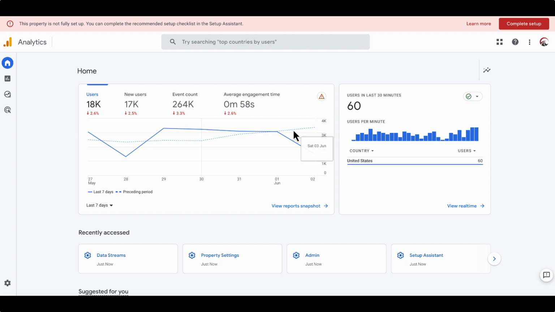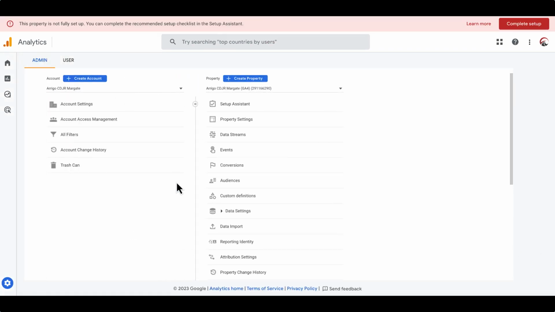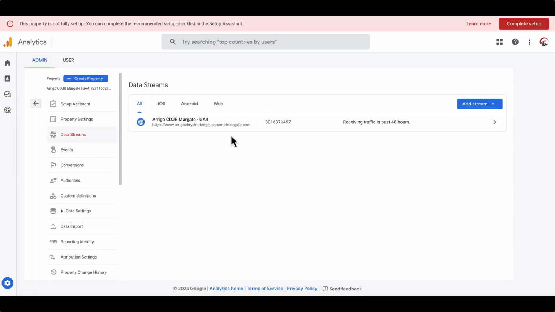The first thing you're going to do is to understand what is the measurement ID, the ID where events from your website, your digital retailing tool, where they should be going. And so to do that, we're going to click on the wheel in the bottom left-hand corner. And once we click on that wheel, we're going to click on Data Streams. And you should see your dealership there as one of the data streams. And I'm going to click on that, and there it is, the measurement ID.